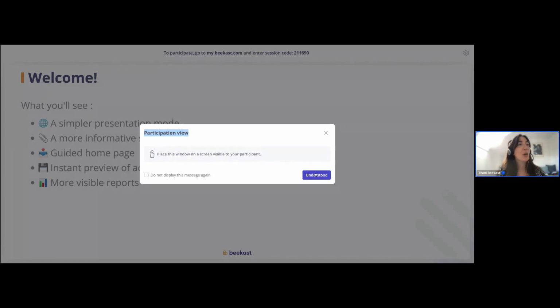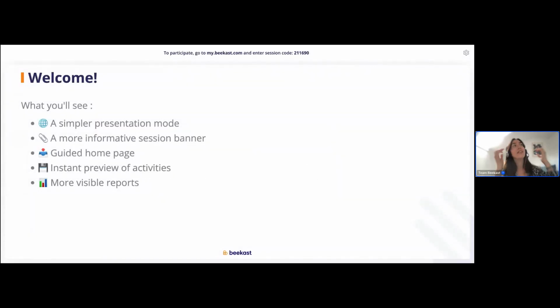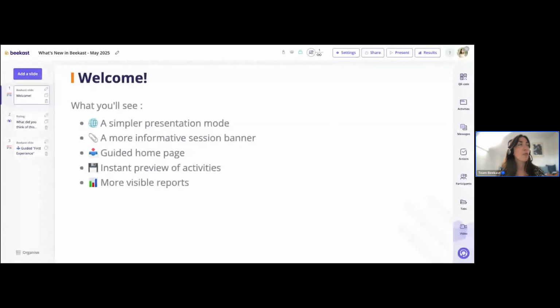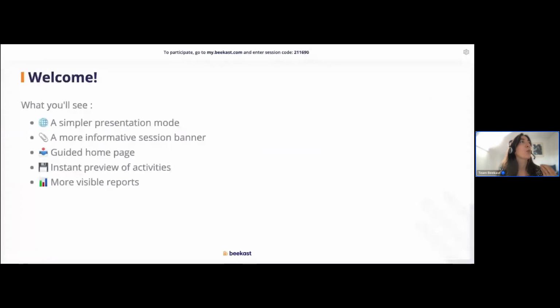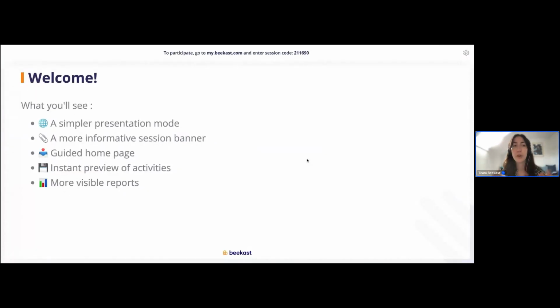All right, so click on understood, and there you have it. This is your projection screen, your presentation mode. And as you can see, it's just a lot smoother, a lot nicer and simpler. Your participants don't need to see everything happening behind the scenes. For example, here, they don't need to see all of these slides. They don't need to see all the different features that you have access to, all of these buttons, because that gets a little confusing. These are only things that you're using as a facilitator. So for participants, this projection screen is really nice because it's so much simpler and smoother.